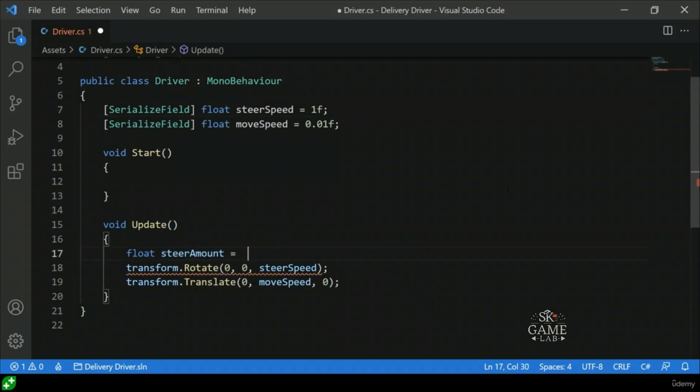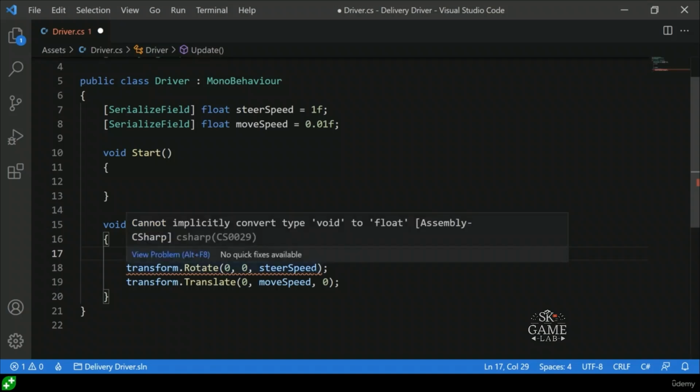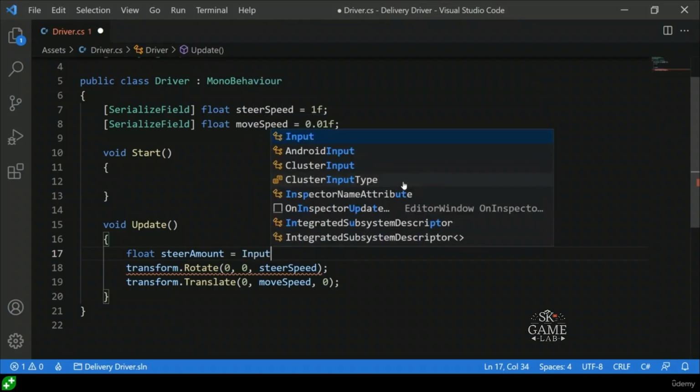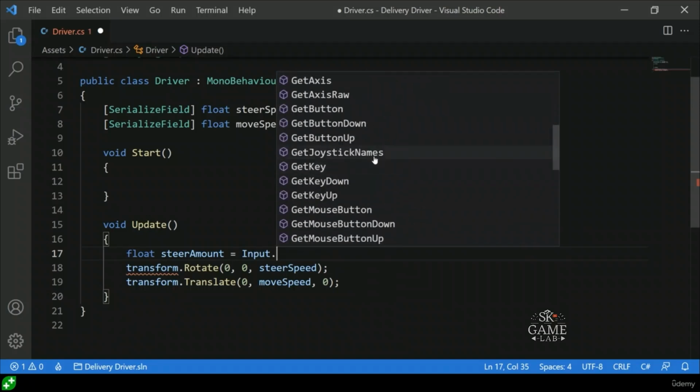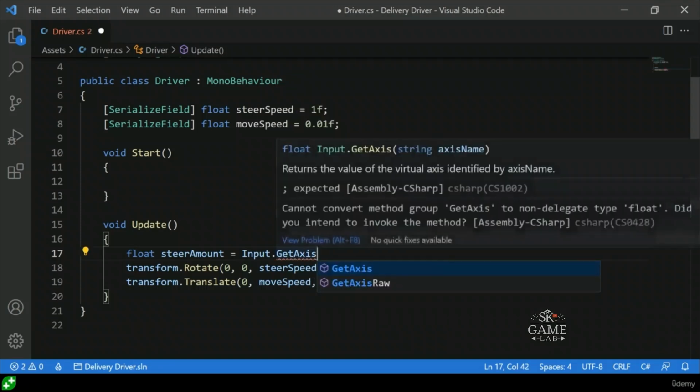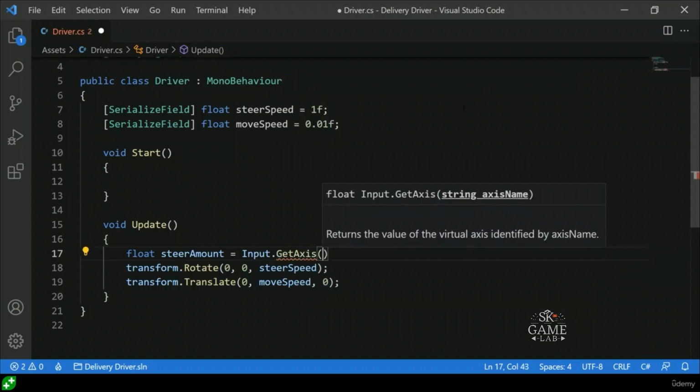So that's one of the reasons why we've put our variable down here in update, because it needs to be updating and changing. Okay, so steerAmount, and then here I'm going to call a method. Remember, we're calling methods here when we say transform.Rotate, that's calling a method. I'm going to access Input, which is a class of things to do with input. So Input dot, what do we have access to within the Input class? Well, a bunch of things, one of which is going to be GetAxis. GetAxis is going to get a particular axis. Which axis? Well, we add our parentheses, and here's where we put in a string reference. And string references are a bit yucky because if you spell them wrong, it doesn't work, and it often doesn't tell you why it didn't work. So we need to be careful here.